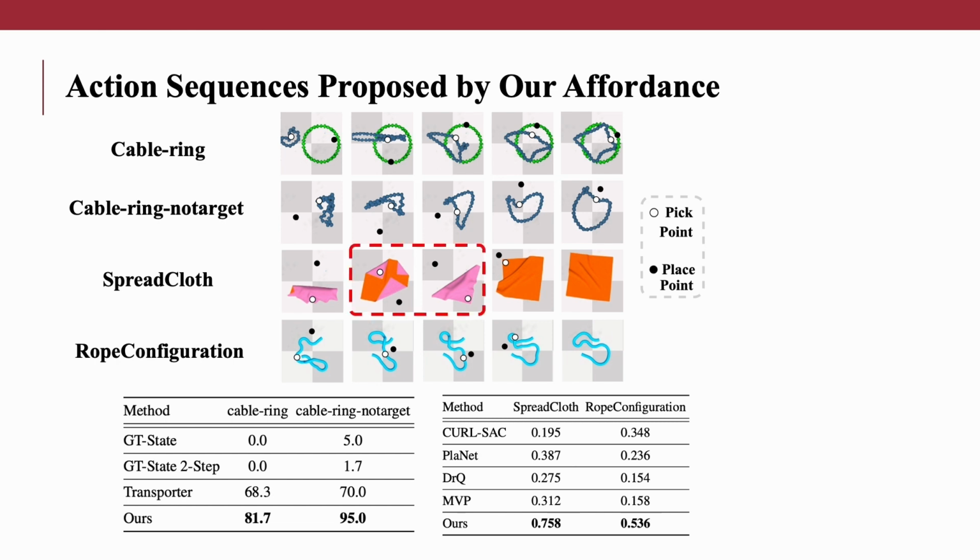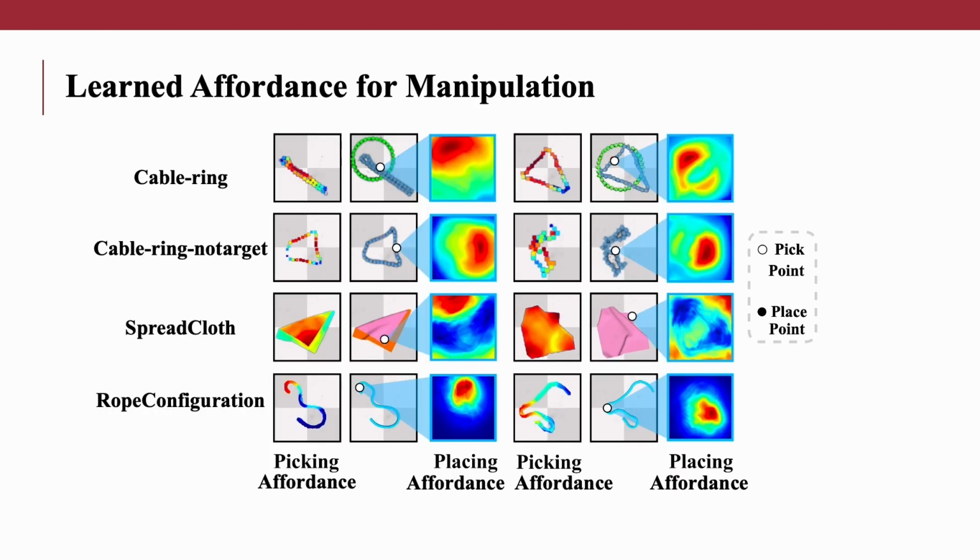As we can see in the third row and the second column of manipulation action sequences, the agent chooses to place the cloth to the bottom right position. Although this action makes the current state have smaller coverage area, it facilitates following actions to fully unfold the cloth. Picking affordance and placing affordance in diverse tasks demonstrate our proposed dense representations have reasonable and abundant meanings, facilitating selecting picking and placing points for deformable object manipulation.